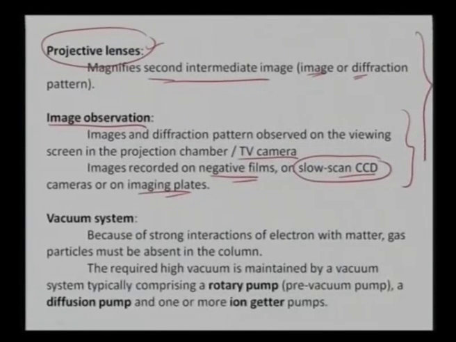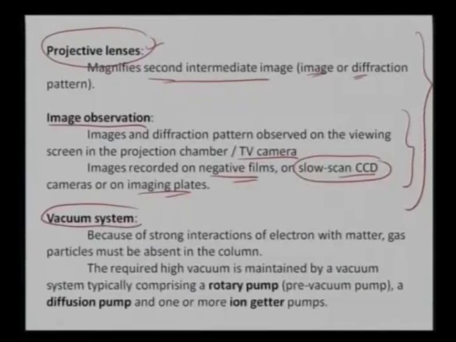And all these things in the setup of TEM involve interaction of electrons with matter. So the traveling of the electron is highly necessary. And that can happen because I am looking to achieve information from elastically scattered electrons. So I need to avoid any interaction of the electron with the atmosphere. For that, I definitely need something called a vacuum system, because I want the electron beam to pass through the particular channel without interacting with anything else, any of the atmosphere. If it interacts with the atmosphere, it loses its energy. So that will become an inelastic interaction.